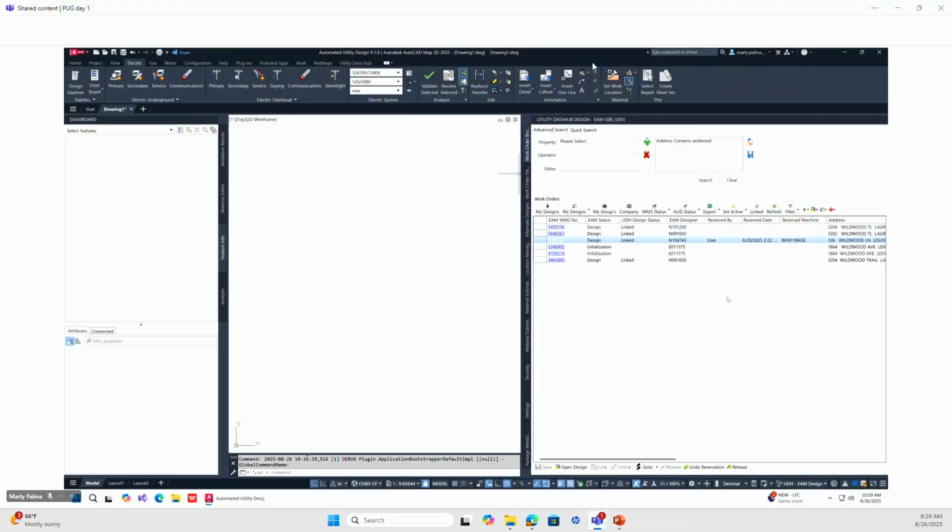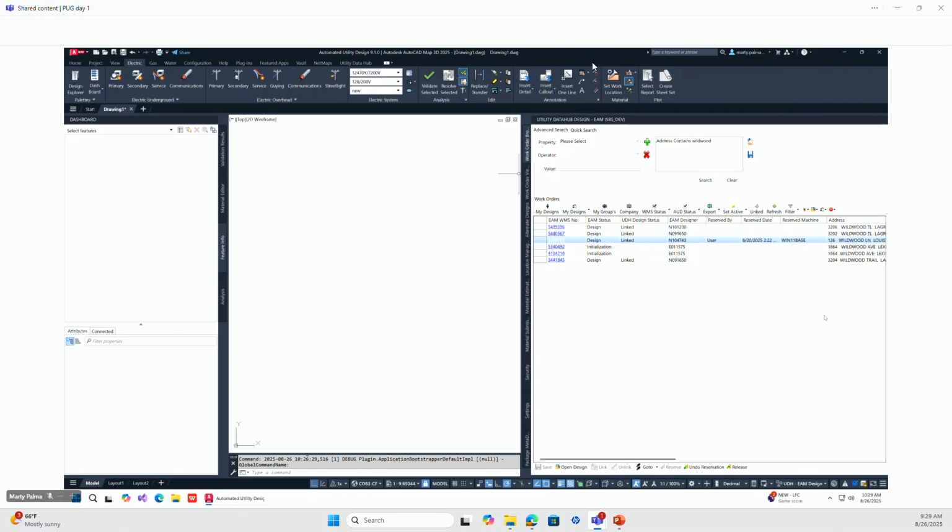So, let me get my screen share going here. Okay, well, hopefully this is viewable enough. I know it won't be crystal clear coming through like this, but I just wanted to go out on a limb and do a little live demonstration of the alternative design workflow that I was talking about earlier with UDH. And just so I can see what I'm doing, I'm going to put some glasses on.